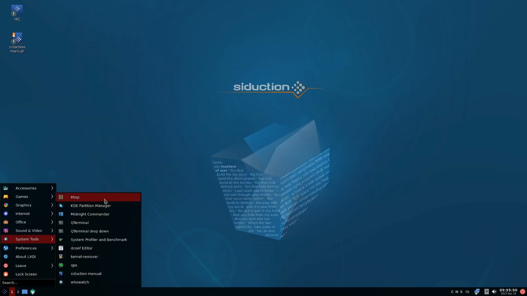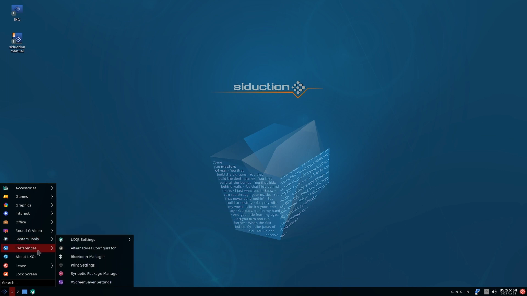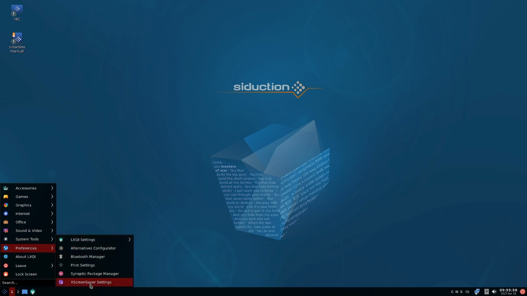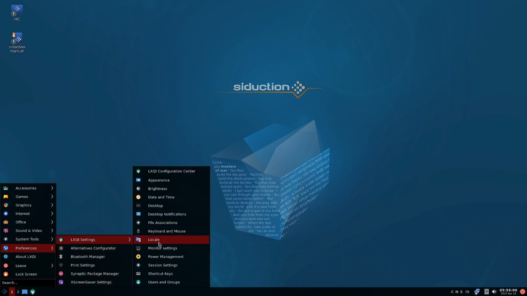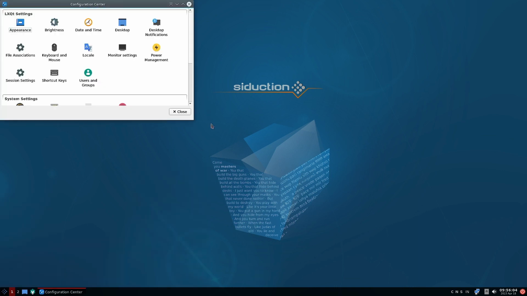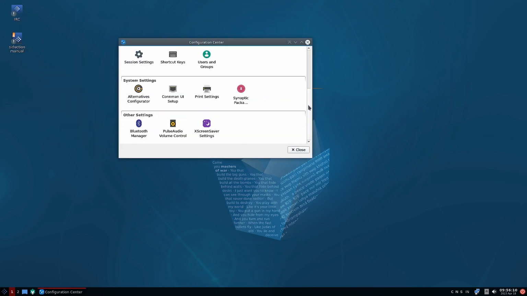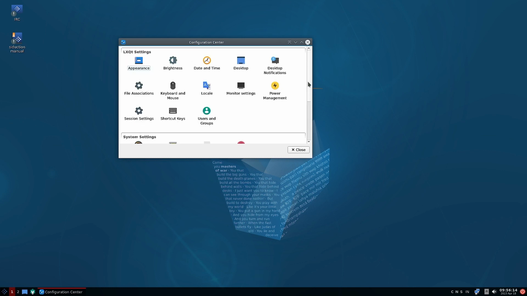We have completed the system tools. Now in preferences, let us go to the LXQt configuration center. This LXQt configuration center is just like the Xfce system settings. So you've got the session settings, shortcut keys.